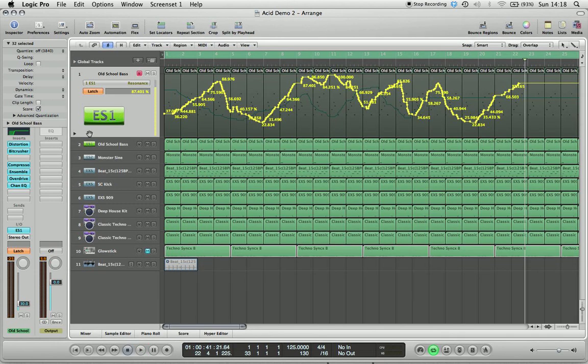Okay, and we can see there that the resonance has also been recorded, and I could also edit this further.